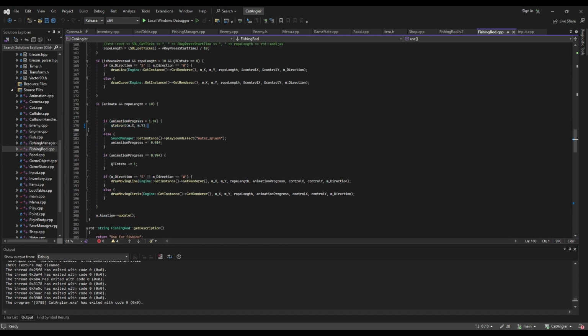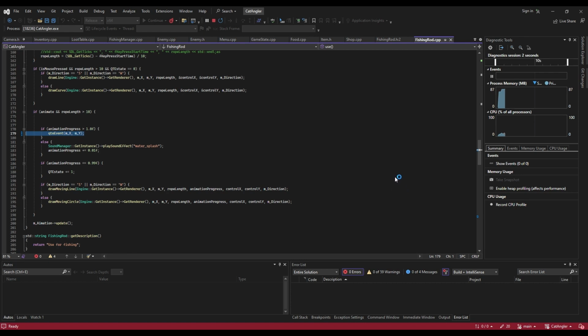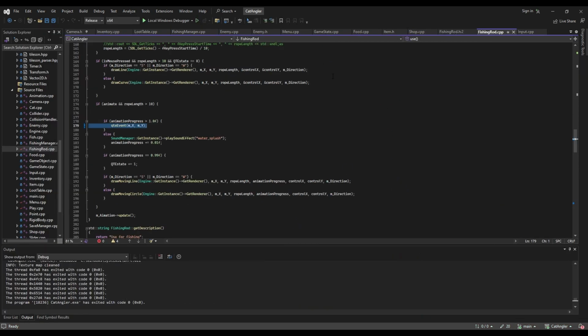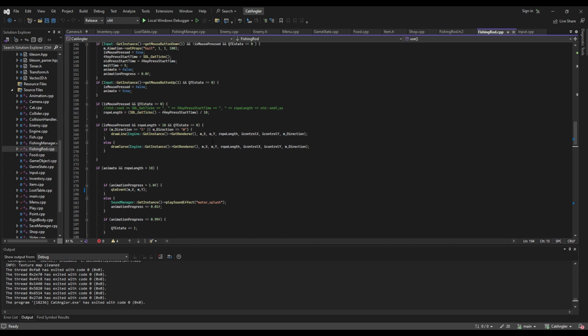You have to click when the click text appears on the screen. So it will change the state of the QuickTime event. We are also dealing with the direction of your cat.